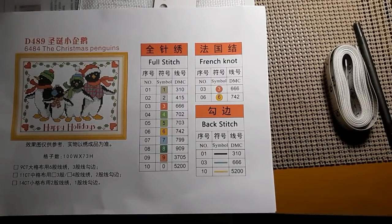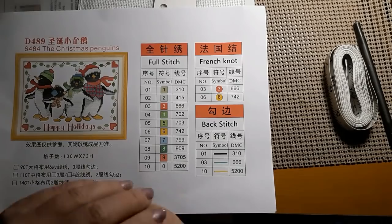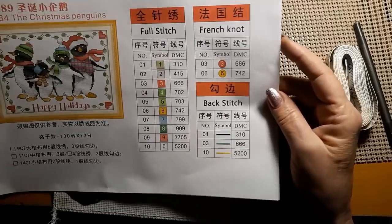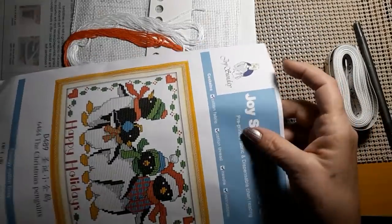That's all I got to say. You don't, and you're not capable of making French knots? It took me forever to learn how to make a French knot. I'd either wind it way too many times around the needle, and then I'd go to shove the needle back down and try to get it off, and it'd be so tight you couldn't move it. Or it'd pull the whole knot right through the canvas. Yeah, it took me forever. So, if you don't want to do that, use seed beads. I'm just saying. For a friend.